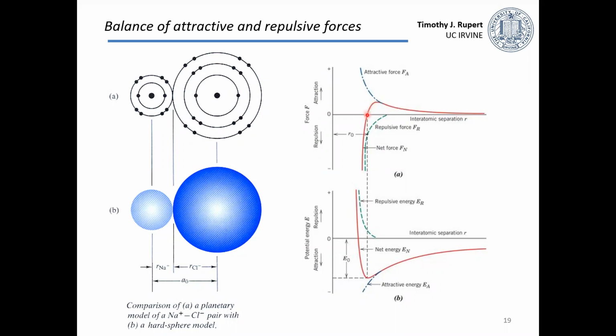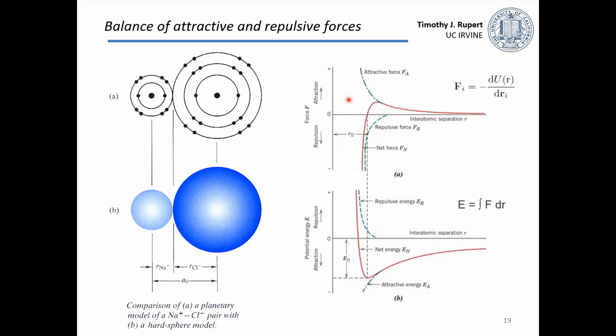Eventually, that'll hit zero and actually become negative. So if we're in this negative range, it means there's a force pushing them apart. It's actually repulsive, okay? So our system of atoms is going to want to find this zero point. They're going to want to find where they're no longer pulled together, no longer pushed apart, they're just in equilibrium.